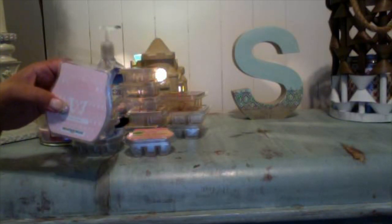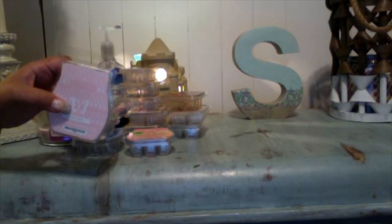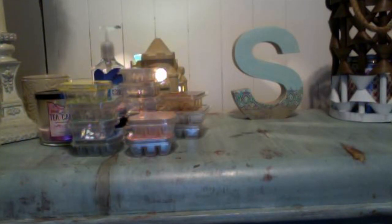If you liked last fall and winter's Cozy Cardigan, think like a prettier, floral, girlier version of Cozy Cardigan. But you could get down with it year round. Like, honestly, that's a gem. Either pick up hordes of it this month in August while it's 10% off, or be sure to put it in your Scentsy Club subscription so you never have to be without.